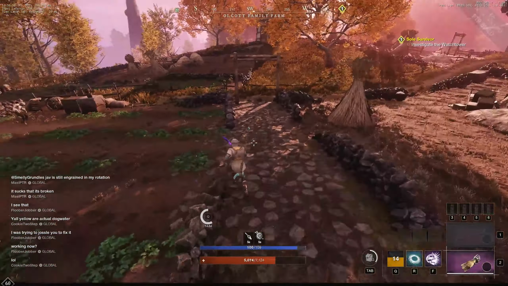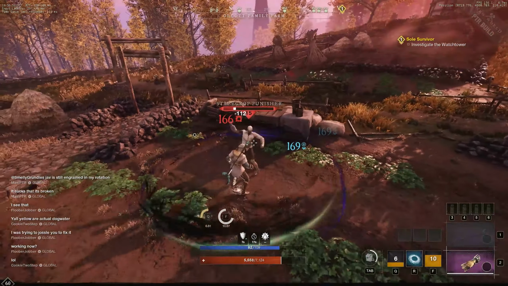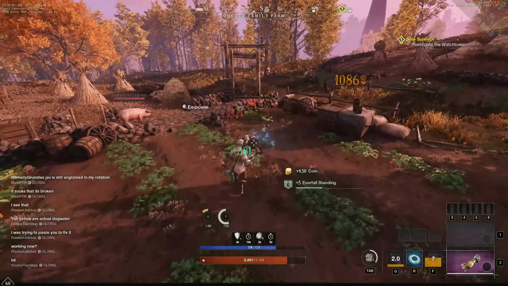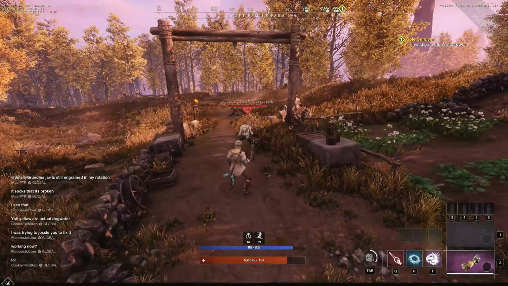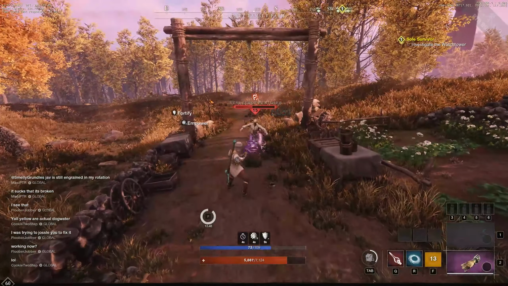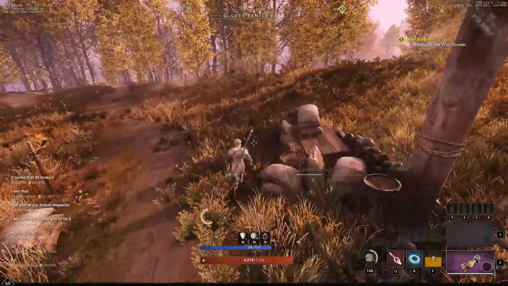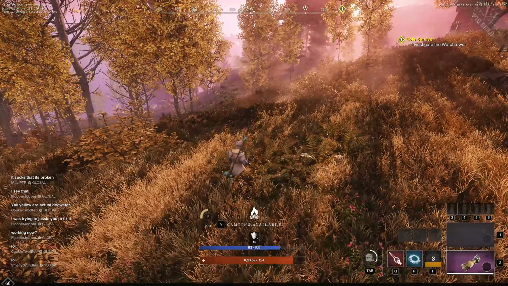And now we're going to do Petrifying Scream. Nice. And there we have it. So those are the 3 skills for Annihilations. We're going to quickly jump into the next DK.